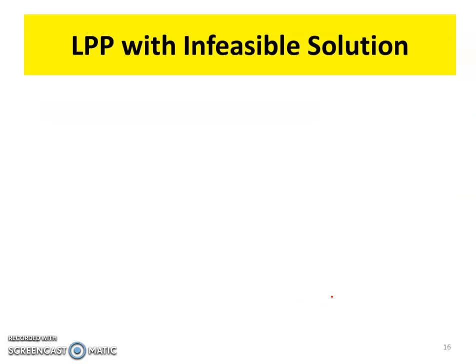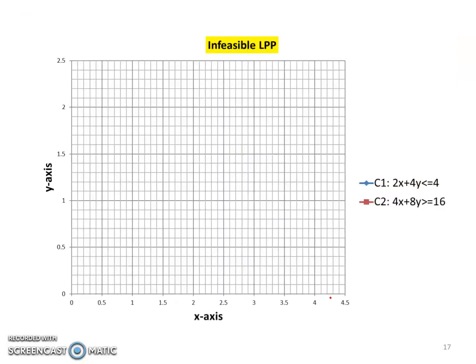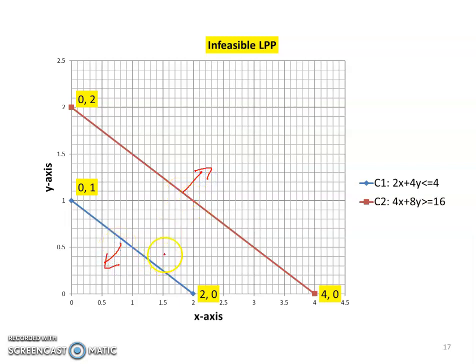Similarly, you can have a linear programming problem with an infeasible solution. See, this is the objective function and this is the program. One value is above this and the other is below this, so you cannot have a common solution which satisfies both the inequalities, and hence this is an LPP which is infeasible. So there are different types of formulation of a linear programming problem. Later on we will discuss the theory and results in detail as well.